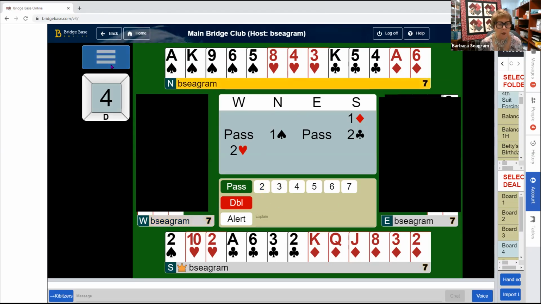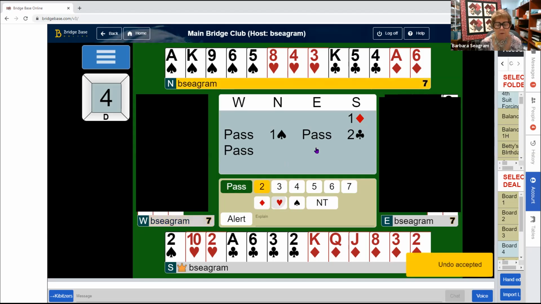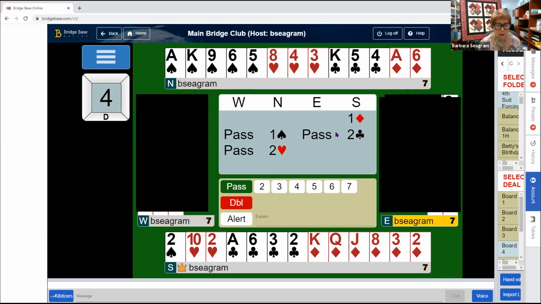Oopsies. Sorry. 2 clubs, pass. Okay, 2 hearts. There we go. Okay, 2 hearts, which is 4 suit forcing. And this hand in real life bridge would say alert. And on BBO, this hand would say alert. Okay, so 2 hearts, pass.